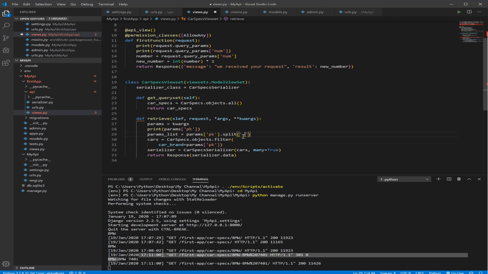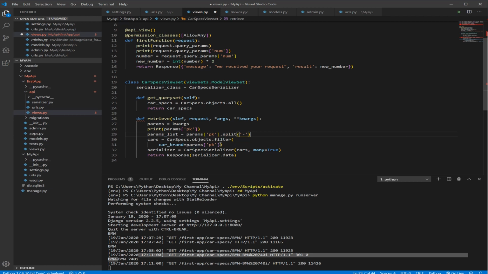What this will do is give me back a list of two items, or two values. The first value will be BMW, the second value will be BMW 740i. Now I can use the params list to filter here.